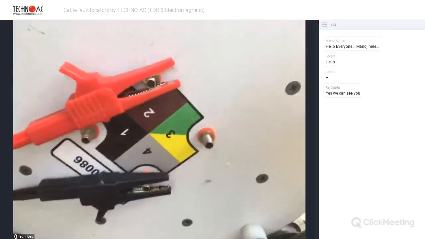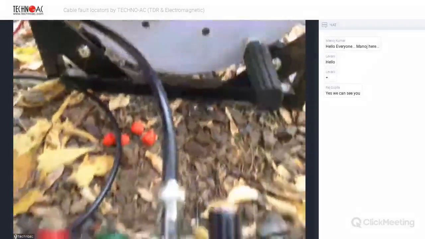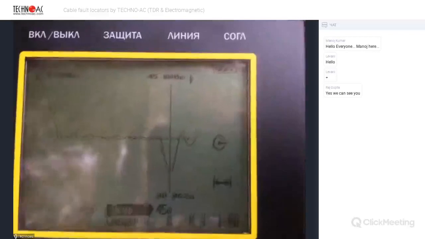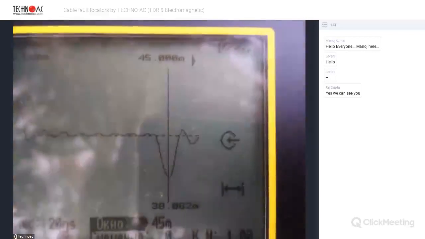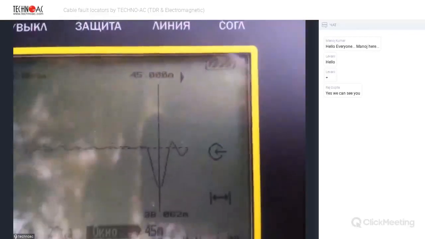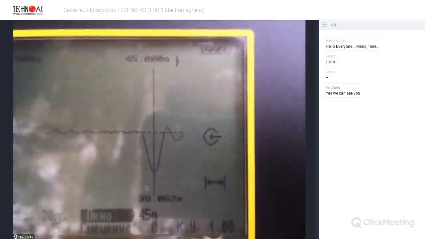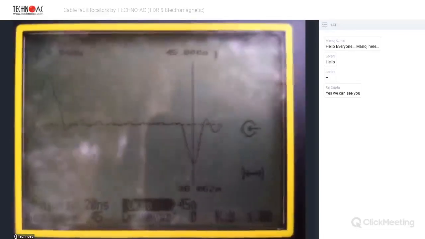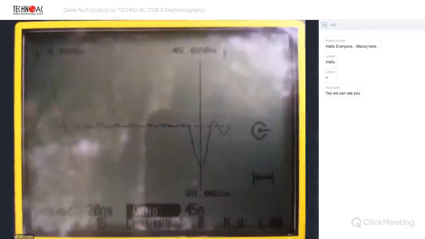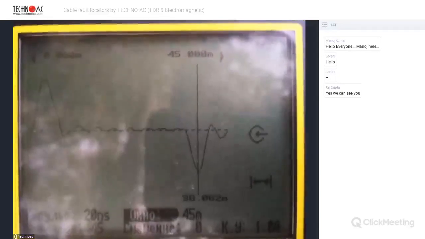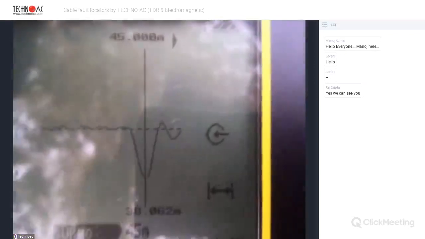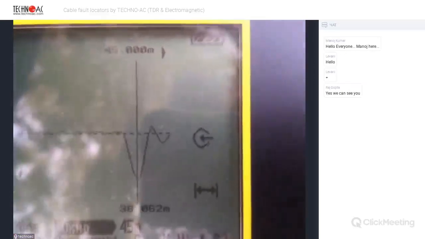So, in general, the routine of cable fault location with TDR looks like this. You are checking all the rods of the cable, the conductors, not one by one, sorry, but pair by pair, two by two, and that's how you're checking if there is an inter-conductor short circuit and if there is any breakage of the cable line.